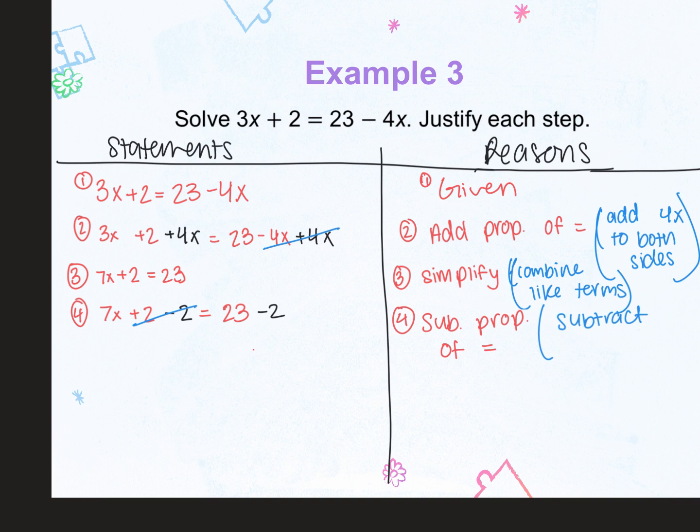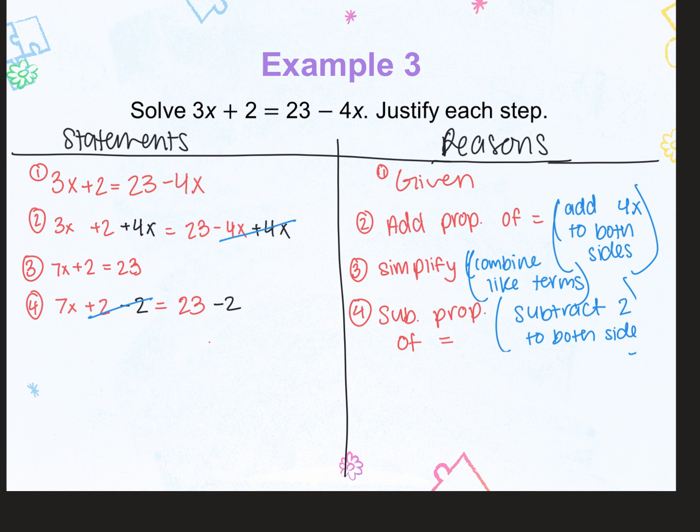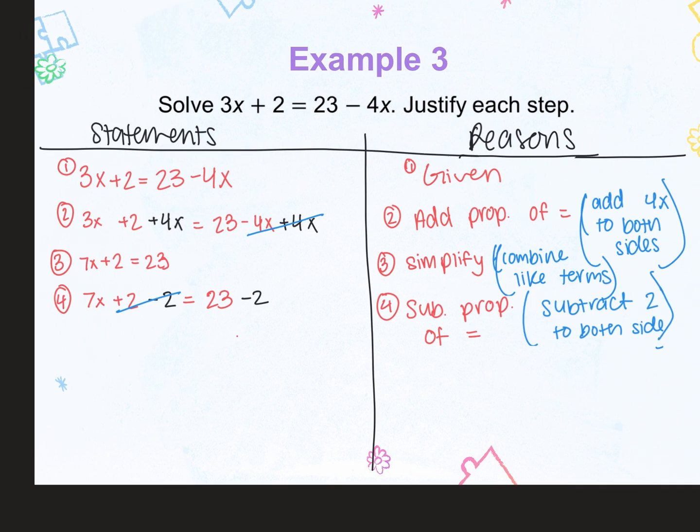Do you have to put, like, of equality, or can you just put subtraction property? No, she said you can just put that. Subtraction property of equality. You have to put the of equality? Mm-hmm. So we just gotta put subtraction property of equal, basically. Just of equal is fine. Yes. You don't have to show what's in blue, but you do have to give me those reasons.